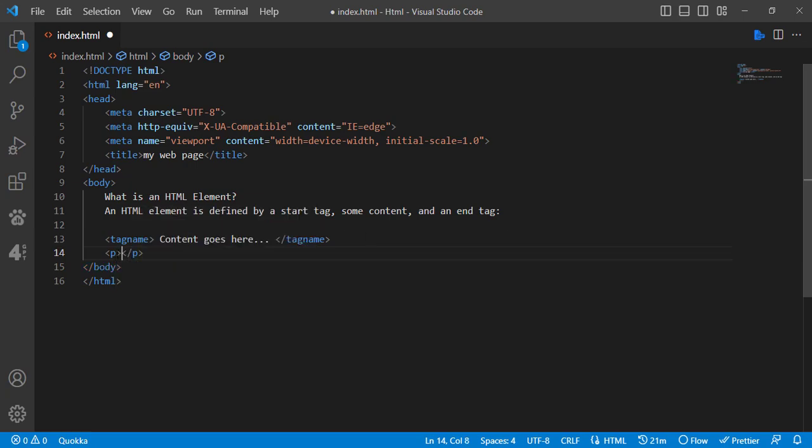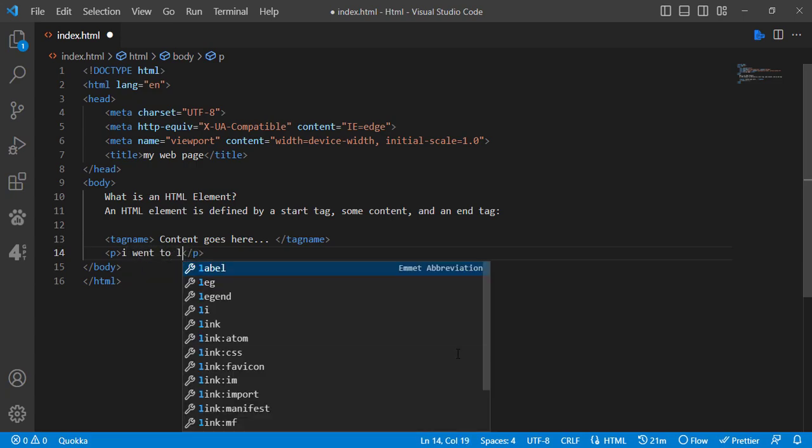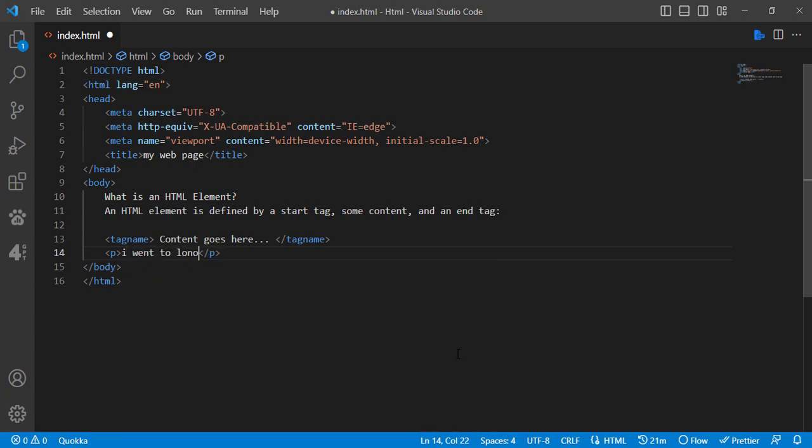Visual Studio Code will complete the end tag, but the content you should write here. So say, for example, "I went to London". I hit save. This is my paragraph. So I define the paragraph by the start tag and the close tag and also the content.